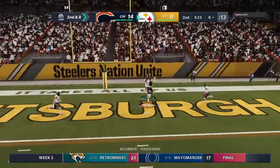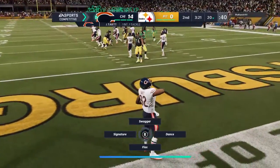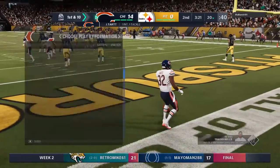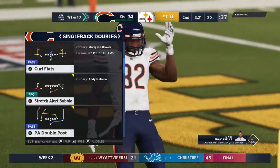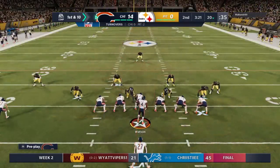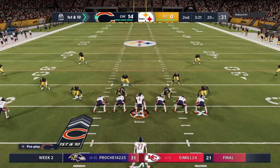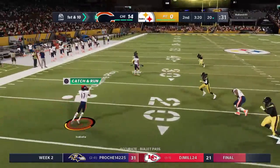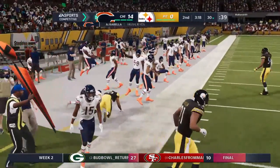Throwing on 2nd and 8. Jackson. And it'll be intercepted. Picked off by the safety, Jarquiski Tart. Intercepted. 2nd straight drive now here, Charles, that have ended with an interception. And I just wonder, because I don't think it's going to rattle him necessarily, but I also wonder if it's going to nerve him a little bit. Does it lead to another one, or does he find a way to pull it together and become sharp again?